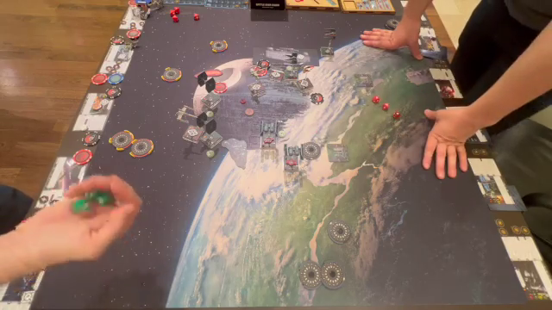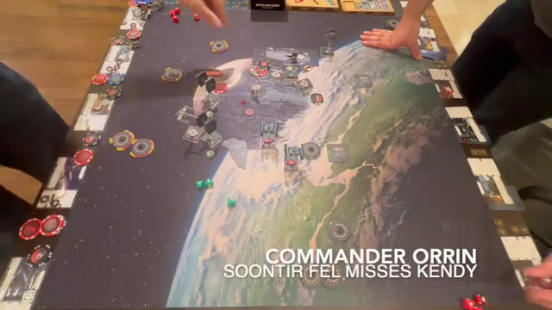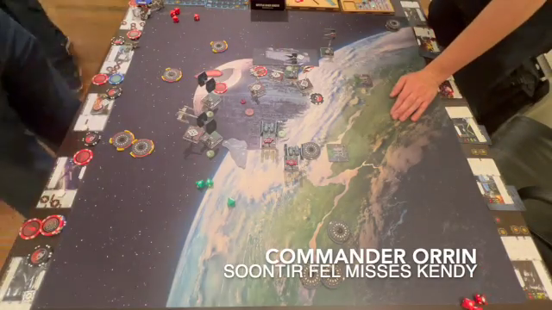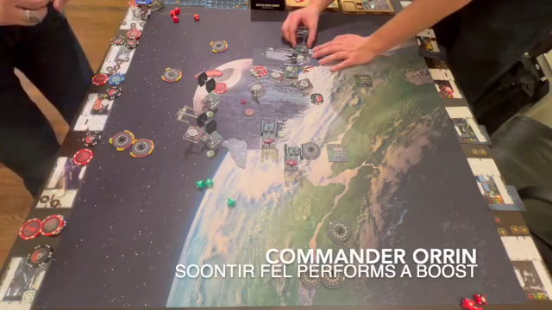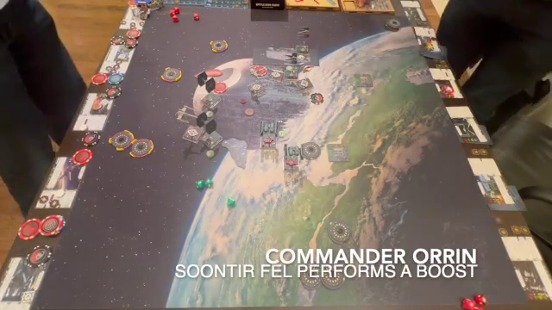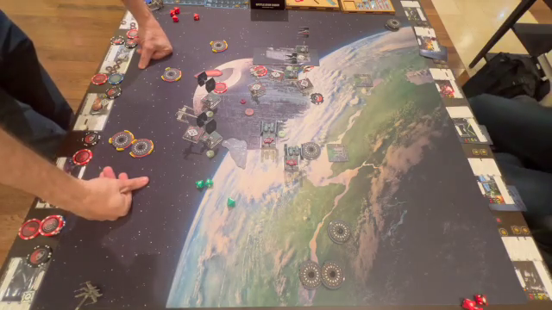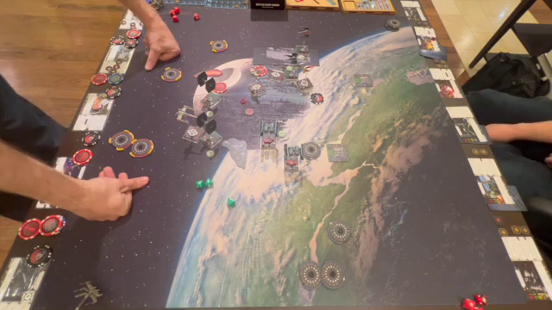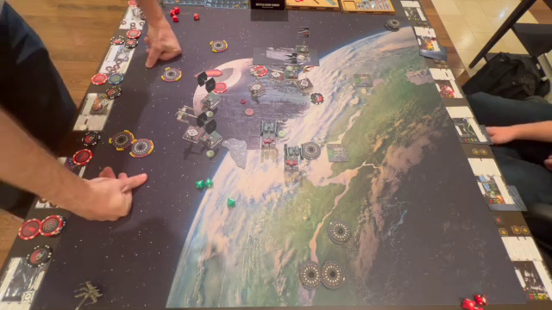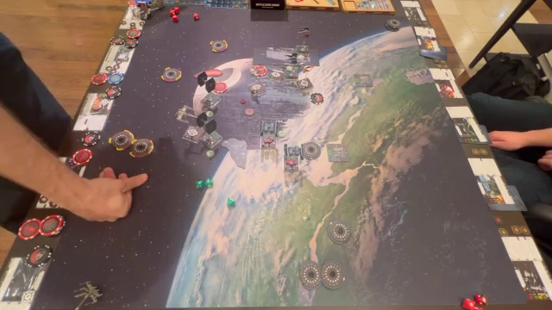So he gets a re-roll because of, it's a trap, or I'm sorry, no escape. So Sunterfell misses Kendi, luckily, and then performs a boost as his after-shot action. Well, it's not even an action. So basically, he gets to shoot or barrel roll after firing. So now we're going ahead and seeing what Wedge is going to do.